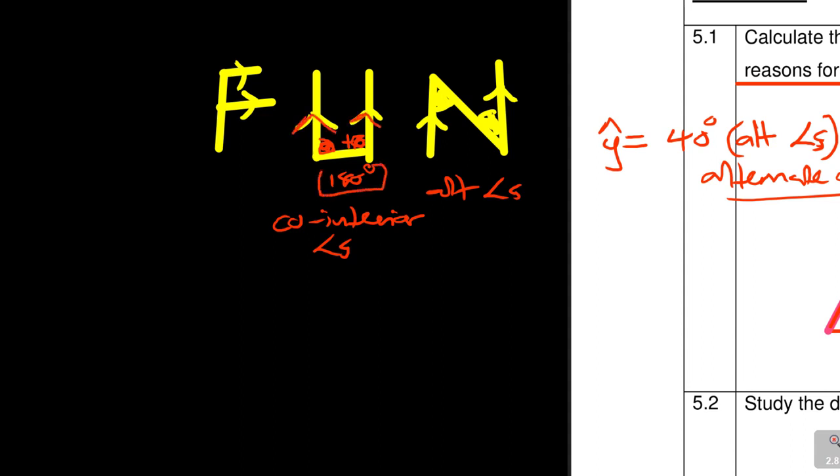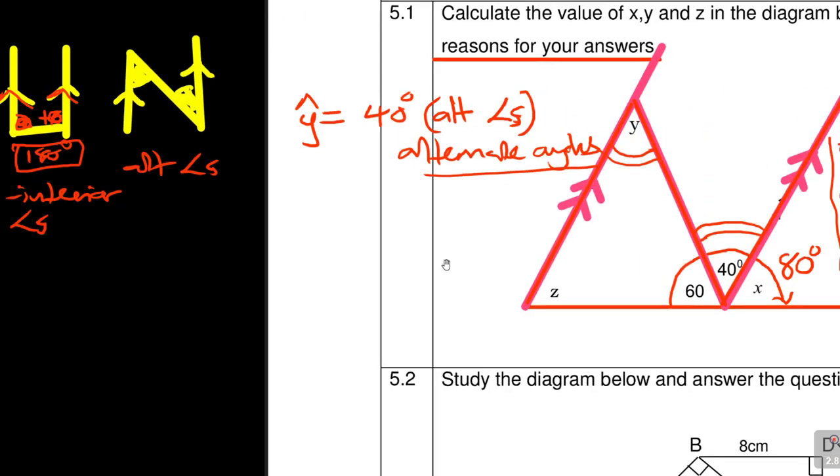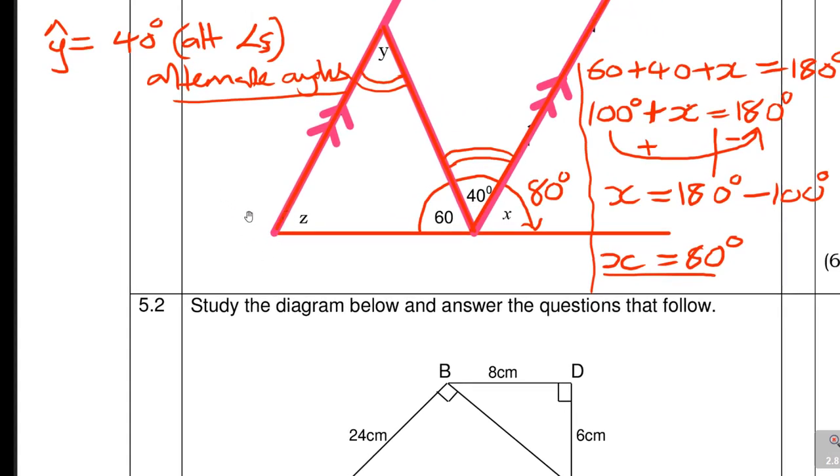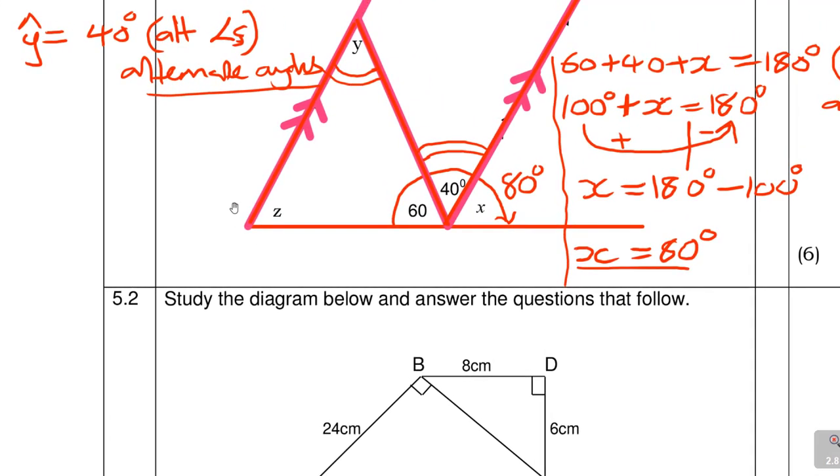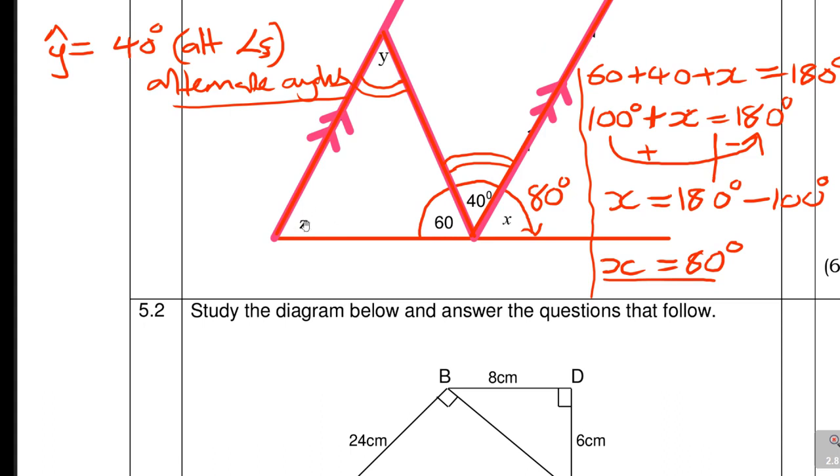You get 180 degrees. And then when you come to the Z part again, that line, this one and this one, they are equal. So what do we call them? We call them corresponding angles, meaning corresponding angles. They are also equal. So that is where you get the F part. Are you with me?